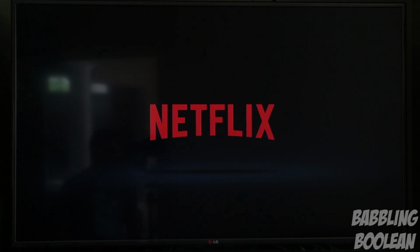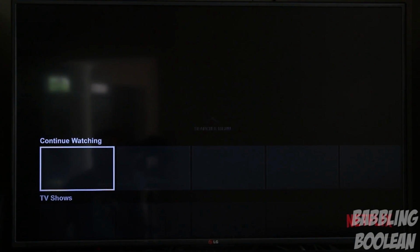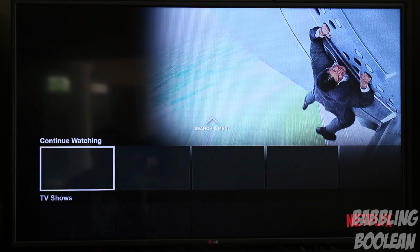And when it finally does, it's very blurry. It seems to take a long time to buffer on just this media player. I've never had this problem with other ones as much. So there's something very strange going on with this media player. I just think it's so slow at processing data that it just takes a while.